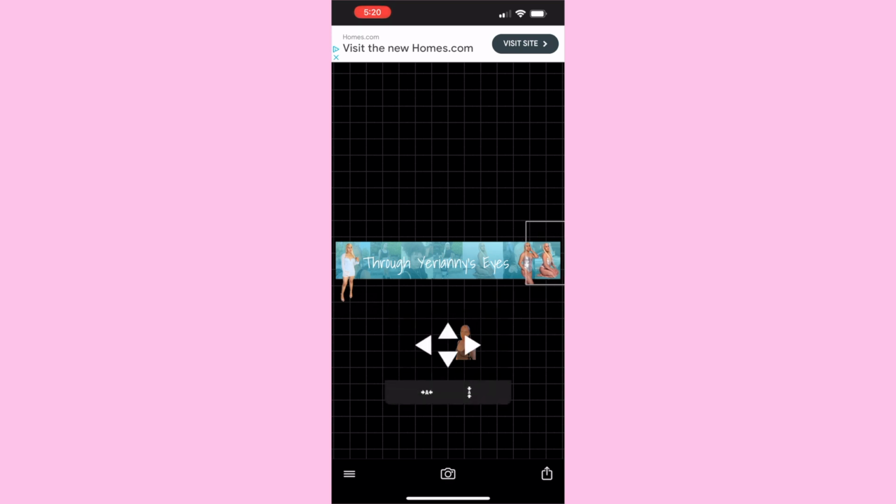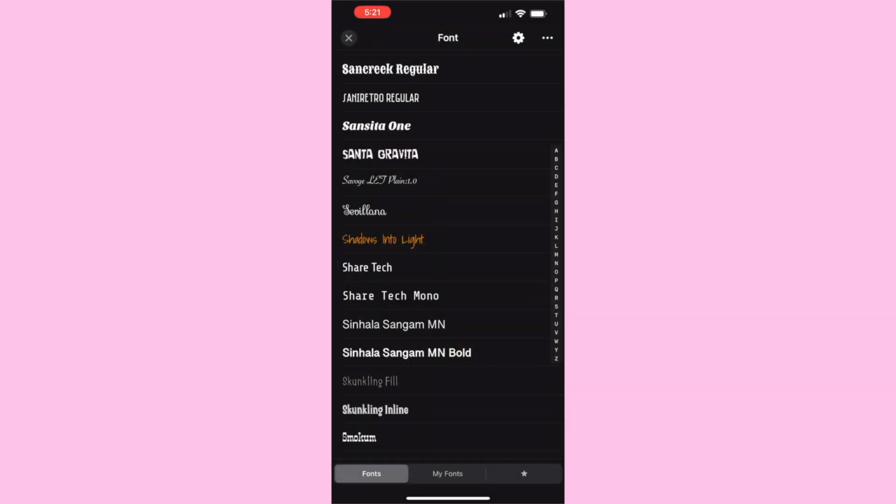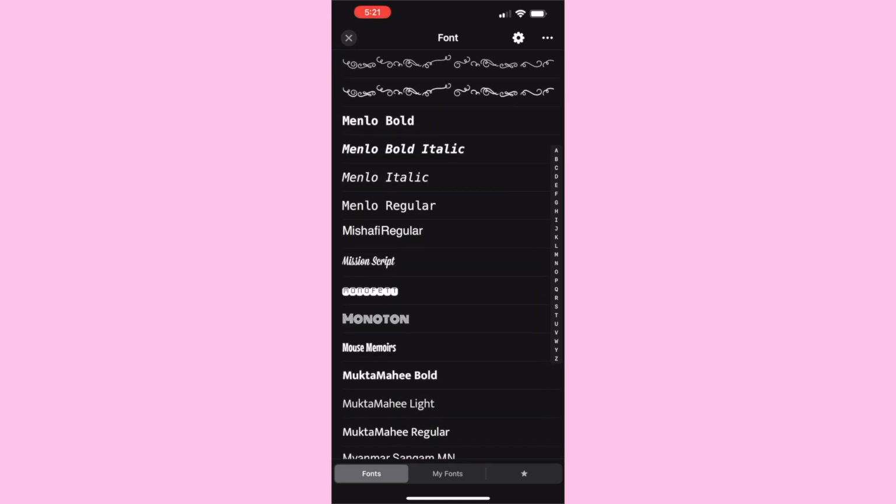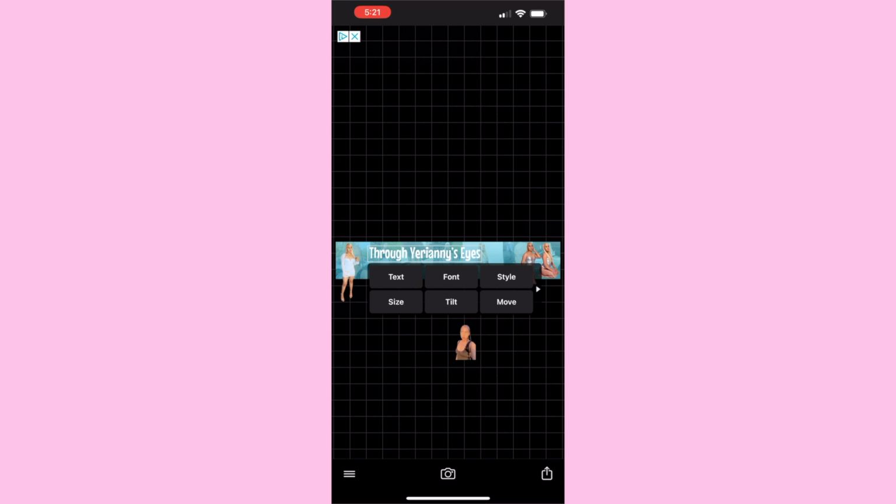So I'm adjusting the pictures a little bit more because I realized that my name is long, so I needed more space for the title. So I'm going to move the pictures to the side a little bit. Now I'm going to go ahead and select the font that I want to use. I ended up using this font called Mouse Memoirs, which is what I use for the most part for all of my thumbnails. This is my favorite font at the moment.